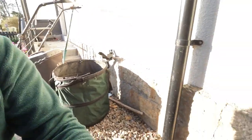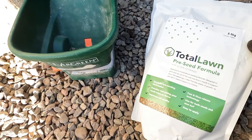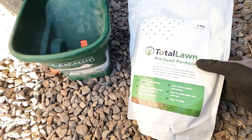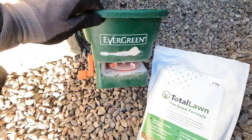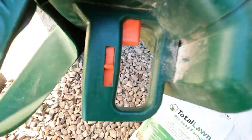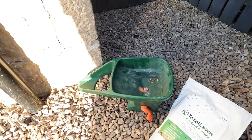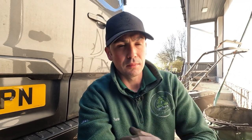Our seed is down, and we're one step closer to being done. Next is pre-seed fertiliser — I'm using Total Lawn's pre-seed formula, which is fast and slow release and lasts up to around 90 days, giving an initial boost to get germination going. To spread it I'm using the little Evergreen spreader. I find setting three is best for this — gives a nice even distribution. If you want to do more passes with a lesser amount, setting two works. Anything more than that on this fine-particle fertiliser kicks out far too much.